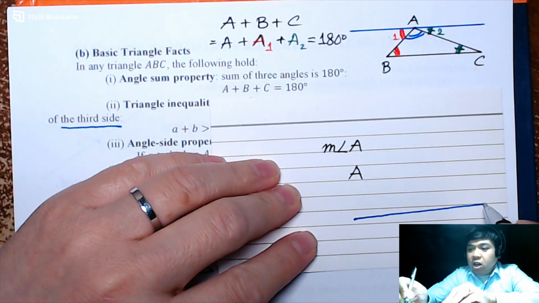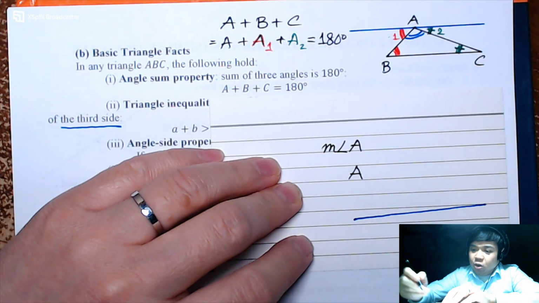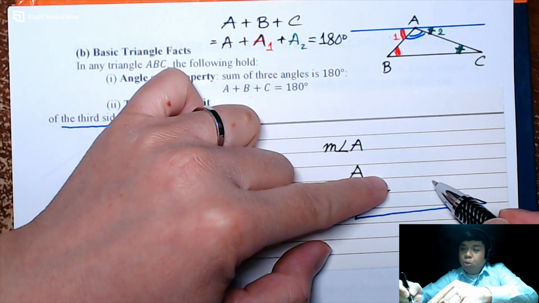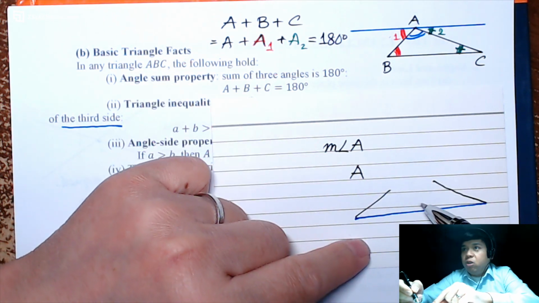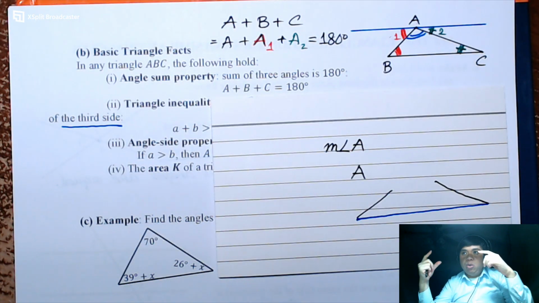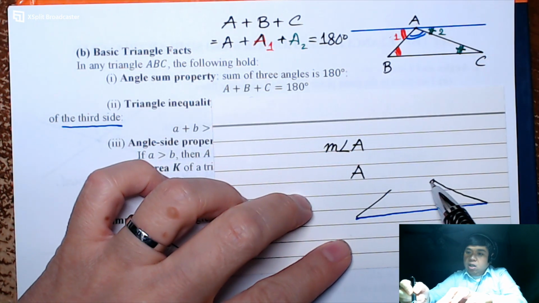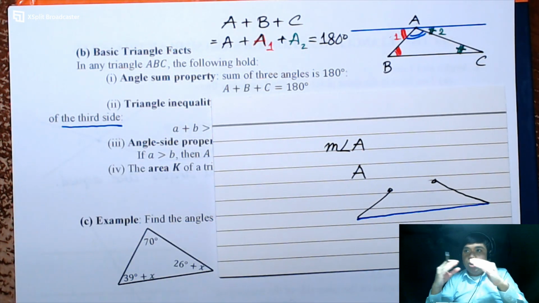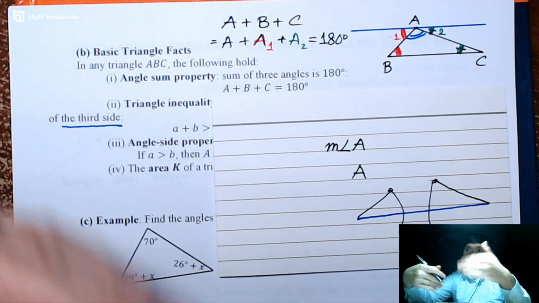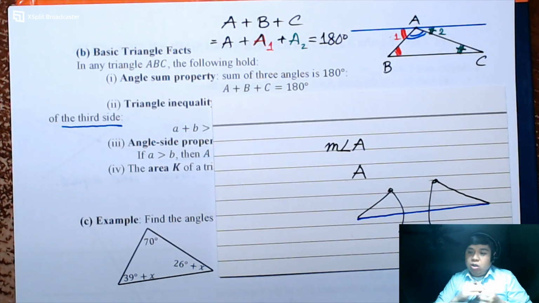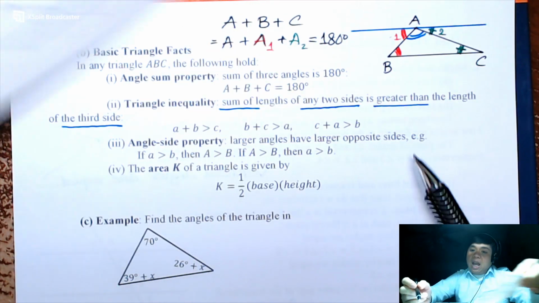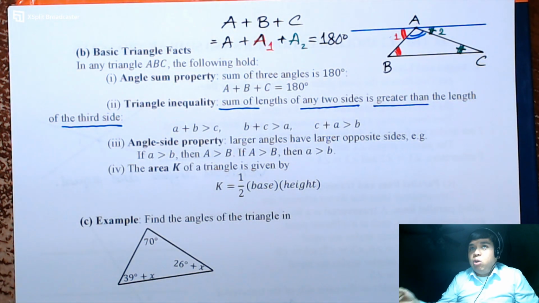If we have one side that is way too long and the other two sides too short, there's no way these two touch each other to form a triangle, right? So the triangle will not be complete if one side is way too long compared to the other two. These vertices will never come together to form a triangle if this is too short. Doesn't matter how it swings, it will not touch to make a triangle. So we require two sides to add up to longer than the third one for that reason.